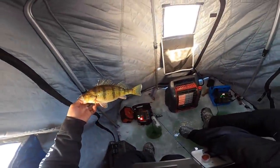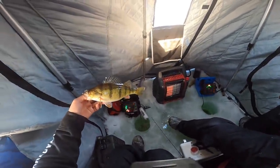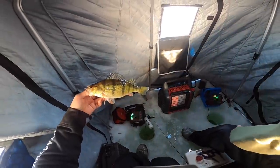Oh yeah, that's a beautiful perch if I've ever seen one. It's probably about 11 or so, 11 and a half maybe. Well, there we go, there's another nice one. Unfortunately though, it got tangled up with Kyle's line because he was so big. Unfortunately, that meant that Kyle was not able to keep his lure down there and keep the fish entertained, so the fish left. But so far, not bad, three keepers, and hopefully we get a couple more.